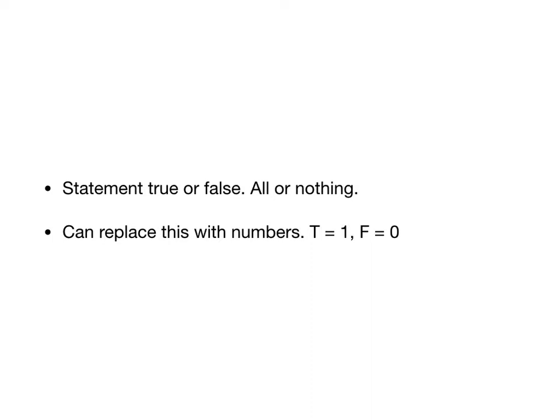It's all or nothing. And honestly, as I said before, you can replace these true and false with numbers, right? True with 1, false with 0. Again, as I also said, this is a lot of the way that computers think, right? True 1, false 0. Deductive logic, this sort of symbolic logic, is key to the very idea of making computers, right?